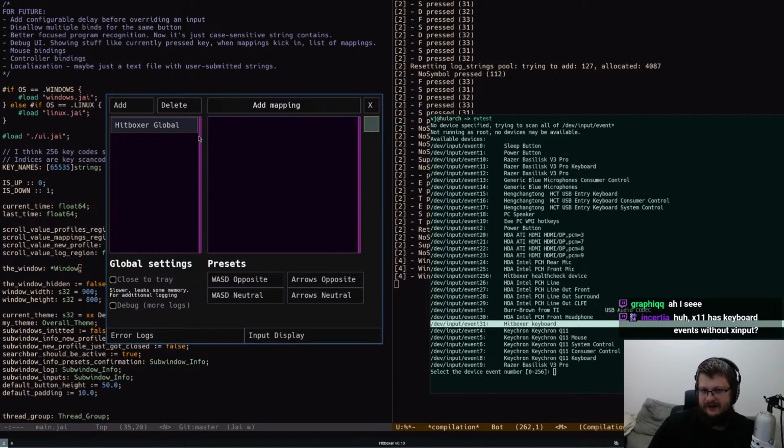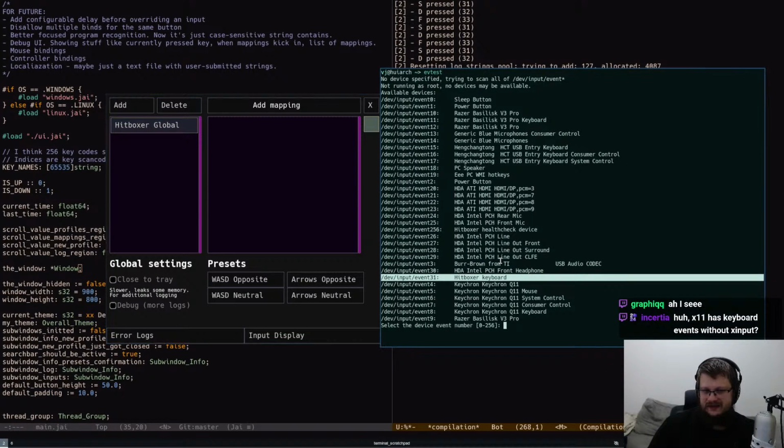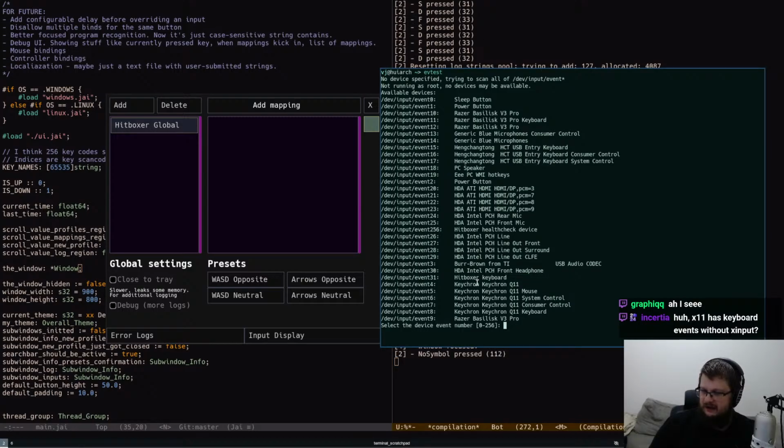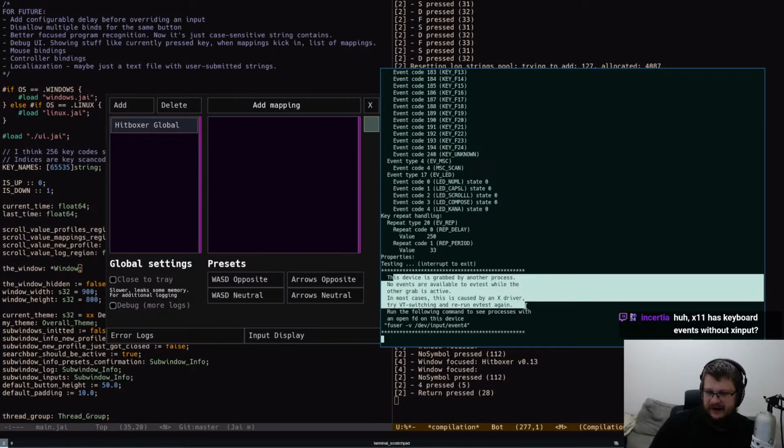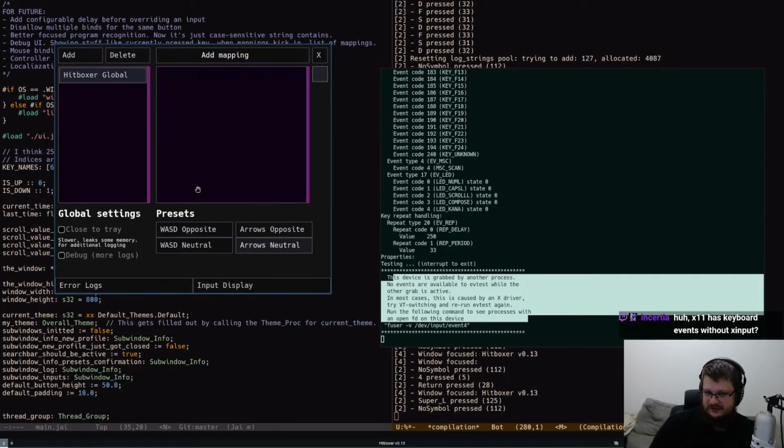This keyboard is created by this program, and the OS gets input fed back through this virtual keyboard. And if I, for example, try to read inputs on one of my physical keyboards, like Keychron, if I press 4, it will say this device is grabbed by another process, by this process.